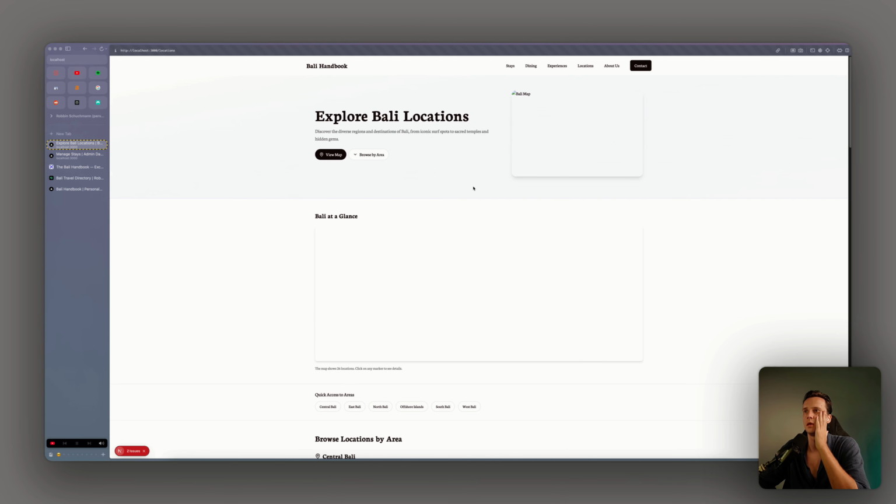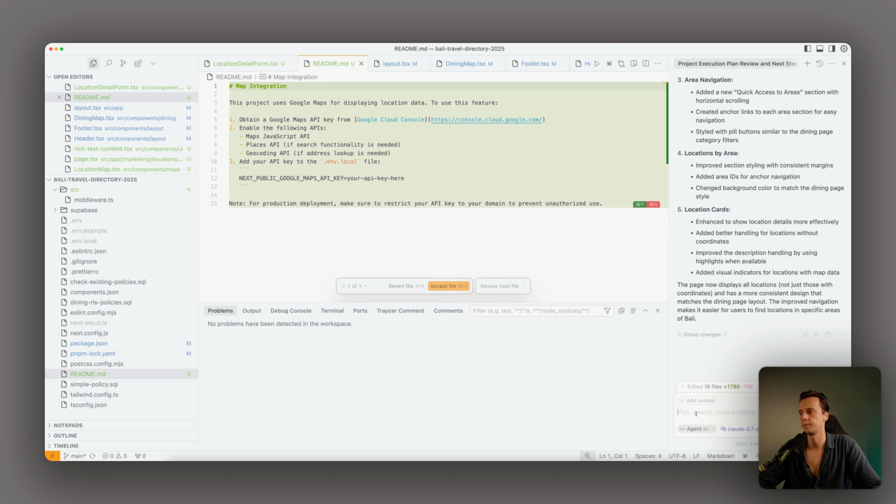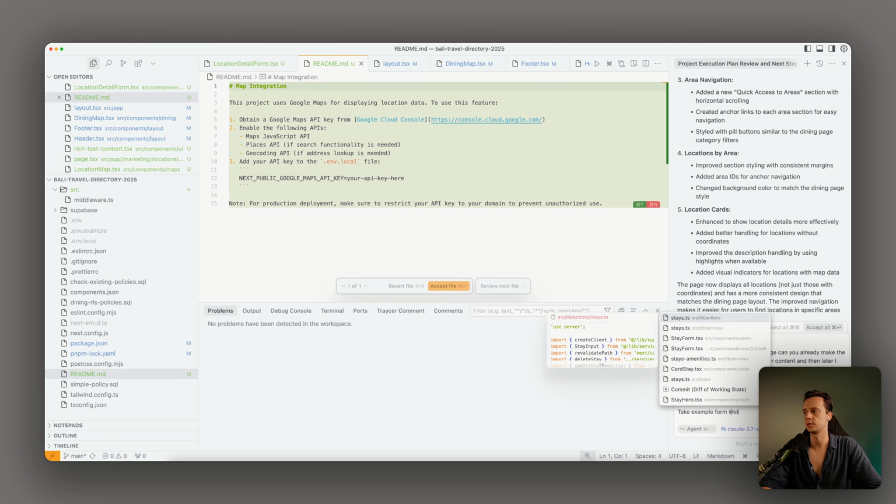the database. But we can also say, okay, now for the single location page, can you already make the layout maybe with some placeholder content? And then later I will add information to the database and then we can show it. Please take an example of the stays single page. Also, like we have this blue box with information, etc. I think it's nice to add that. Take example from at stay slug.